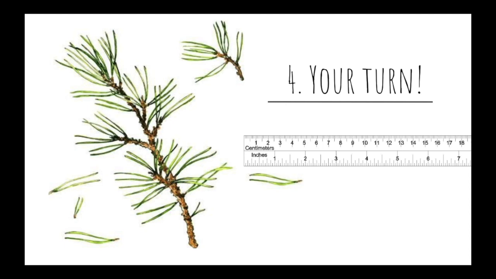If you are still just really interested in identifying some more leaves, please feel free to go outside in your backyard. Maybe you can identify the trees that are back there, or with a parent's permission, you guys could go to the park and check out some trees there. Remember, if you can't find a tree on your dichotomous key, use some of those other resources that we talked about at the beginning of the video.